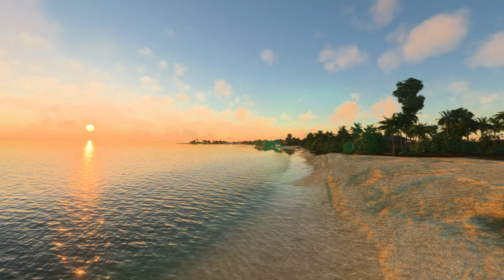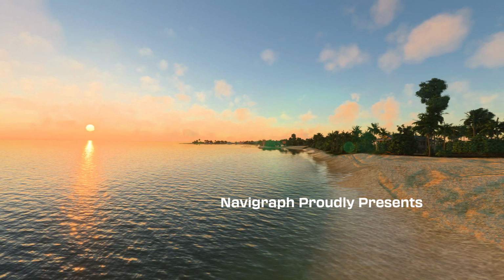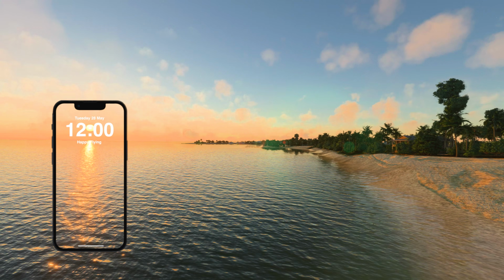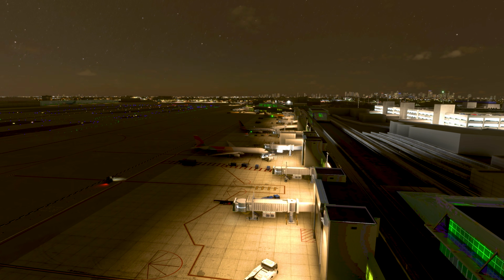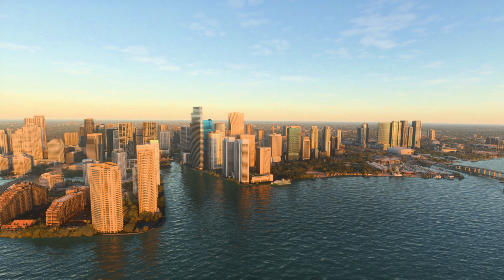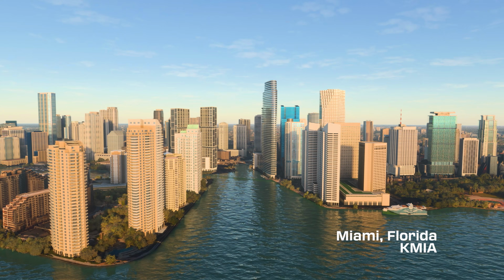After soaking up the sun in the Bahamas, we enjoyed a few leisurely days before our next mission. Suddenly, SimBrief takeoff and landing data required for all flights. Refer to the user guide. With a quick review of the guide, we made our way to our base in Miami, Florida.